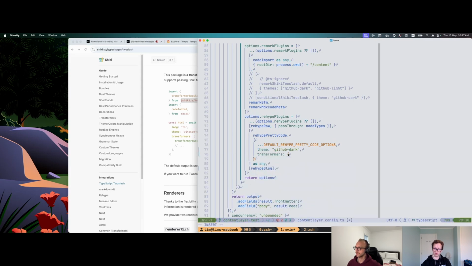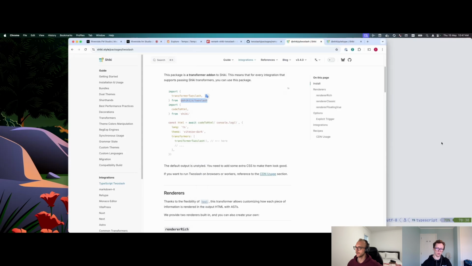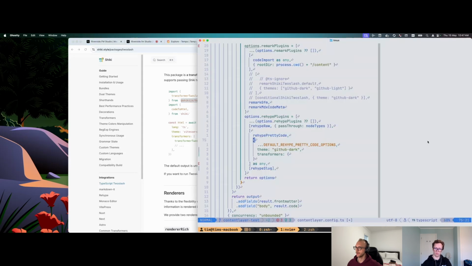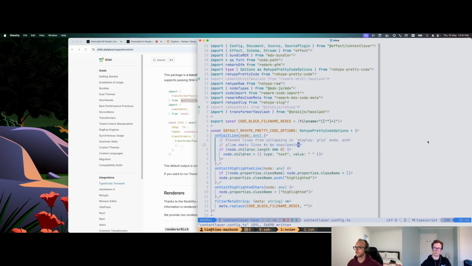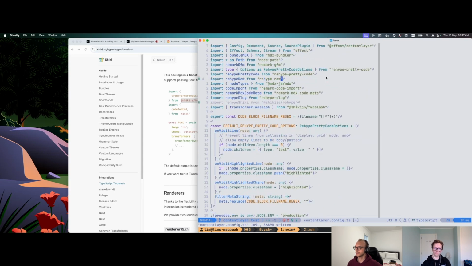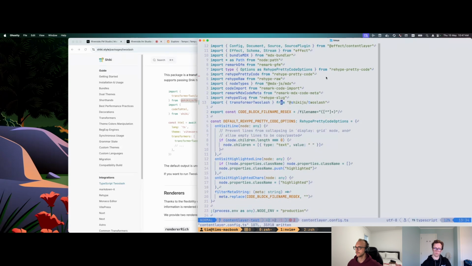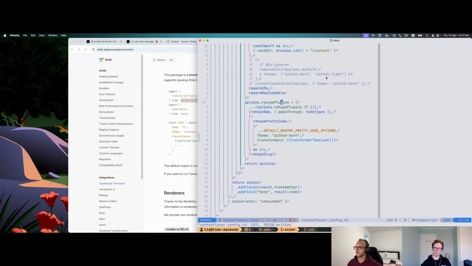And then it's an array, right? And you would pass in the twoslash transformer. Right. And then we can remove the imports for the other things. Great.